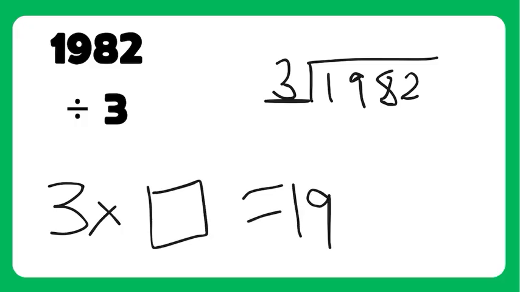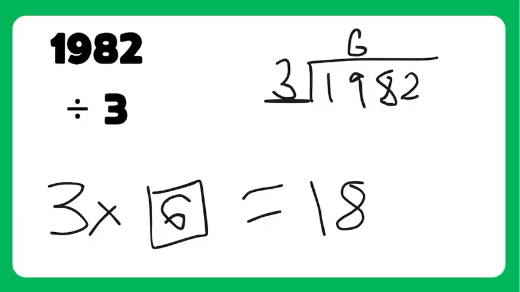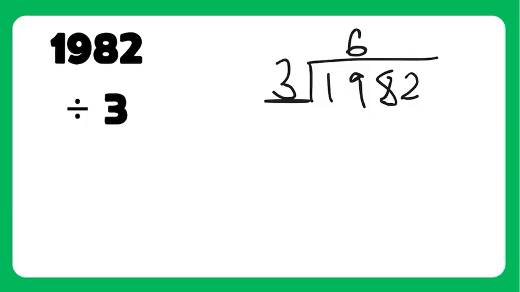You will not see 19 in the 3 table, but the closest number you will see, it is 18. So 3 times 6 gives 18, so we will write the 6 here, and we will subtract 18 from 19. Okay, we will subtract 18 to get 1, and look, I have put the 6 on top of this 9, not on top of this 1 over here. Why? Because we can't do the subtraction with only 1. You need to do 19. 9 has to be there. So it will be put on right hand number.